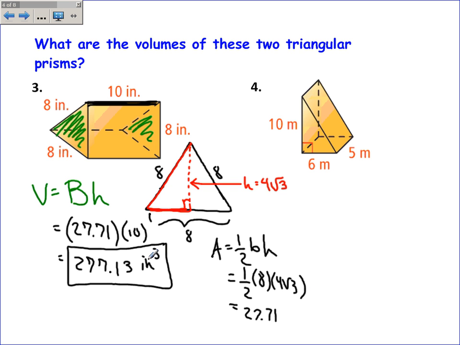Number 4 I'll also do. But again, the volume is still equal to the area of the base times the height. And the area of the base, since it's a triangle, is 1/2 of the base of the triangle times the height of the triangle. And I get 30 as the area of the base times the height.